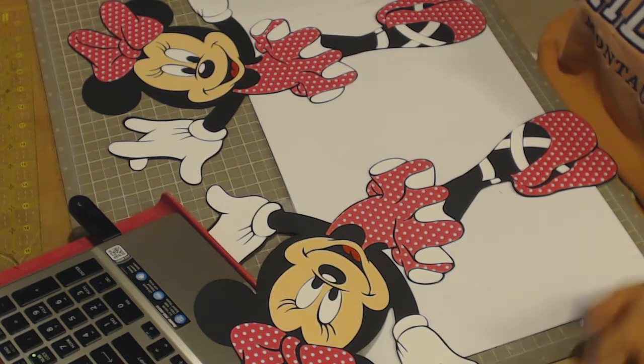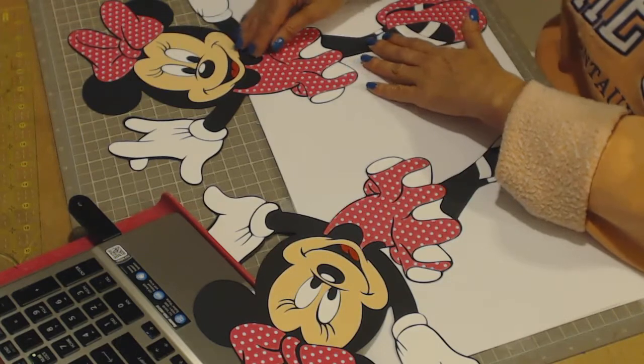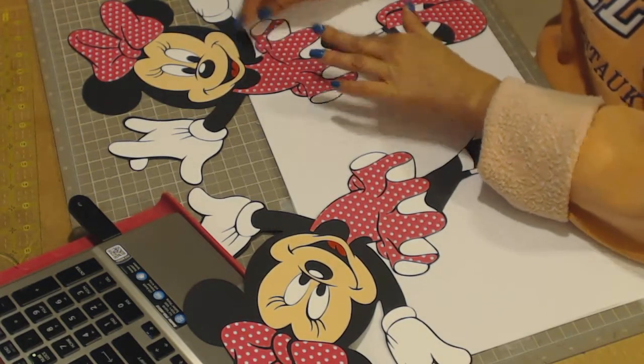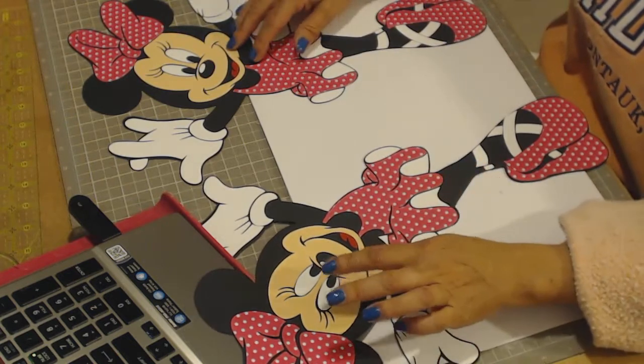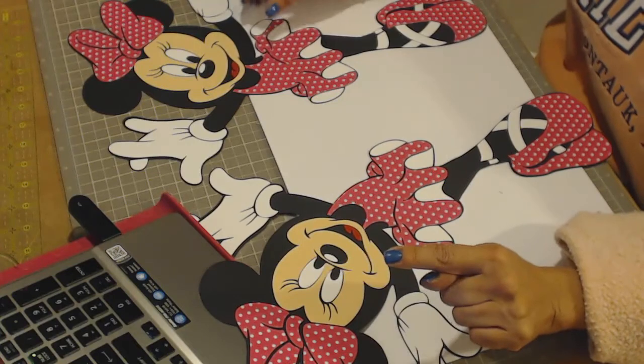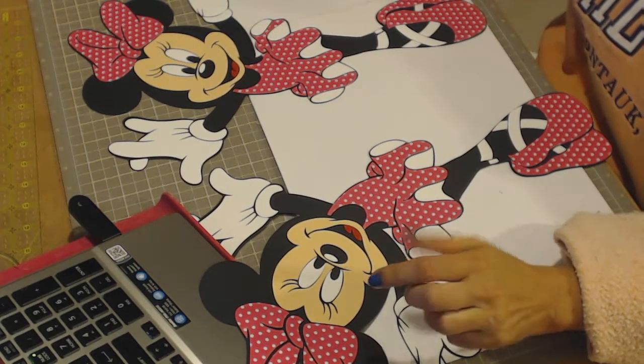Anyway, I am a perfectionist when I do my work, so I did another background, and I fixed the boo-boo that I made when we were on before. And I messed up the eye on this one, so I had to fix it, and trying to think what else I had to do to fix.